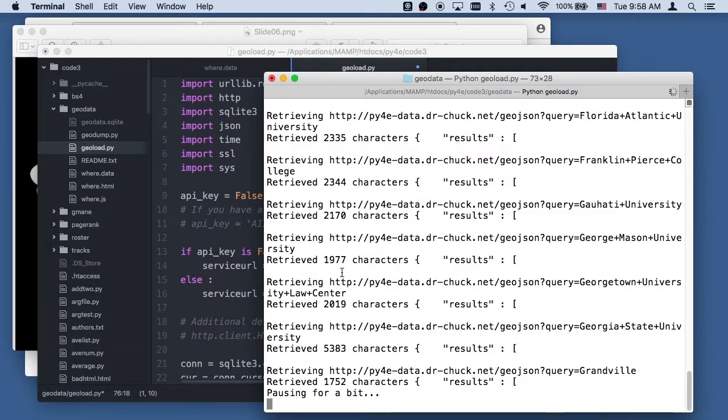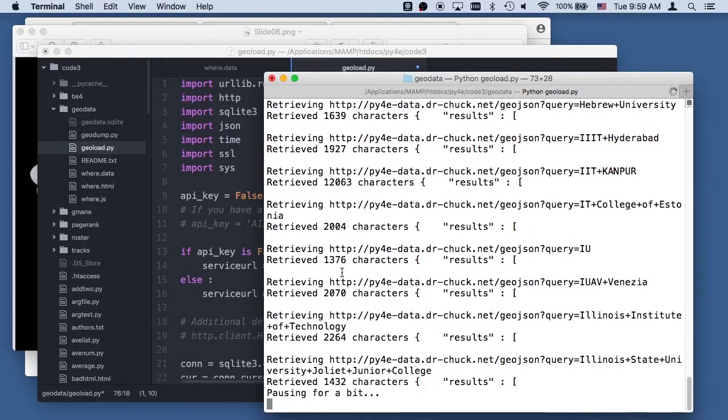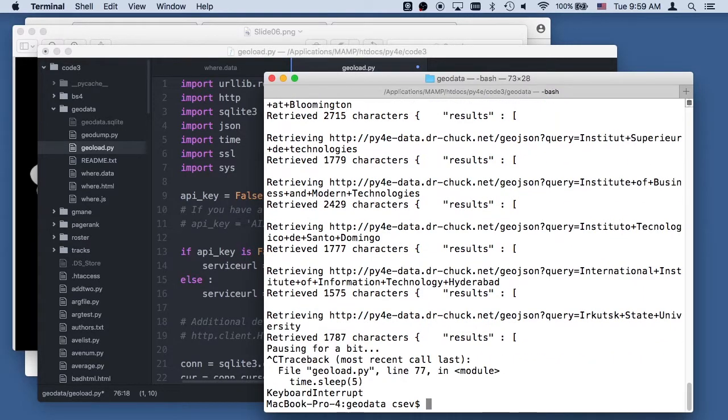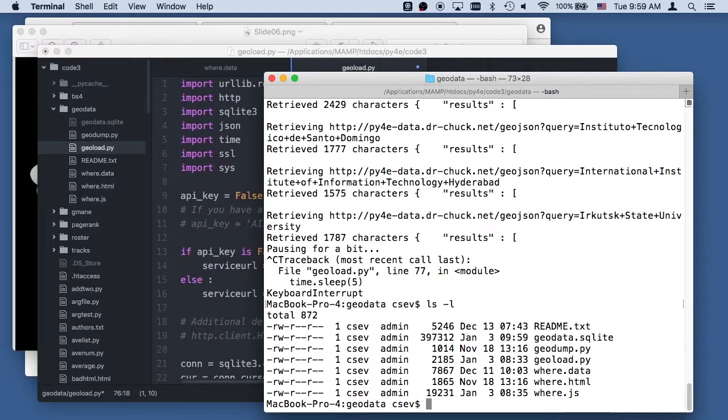And the interesting thing here is I can blow this up. I'm going to hit Control C. In Linux, you'd hit Control C, and in Windows, I think you'd hit Control Z, depending on what shell you're working in. But I'm going to hit Control C, and you see I sort of blew it up, right? And that causes a traceback, a keyboard interrupt traceback. If I do an ls-l, you can see that now this geodata is there.